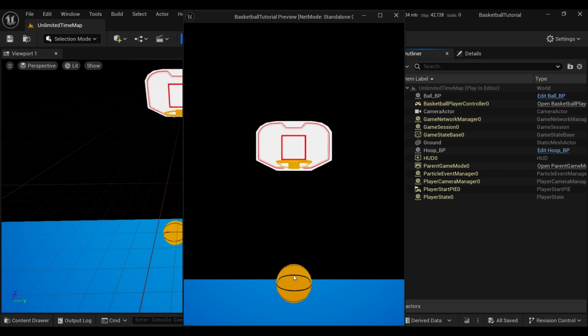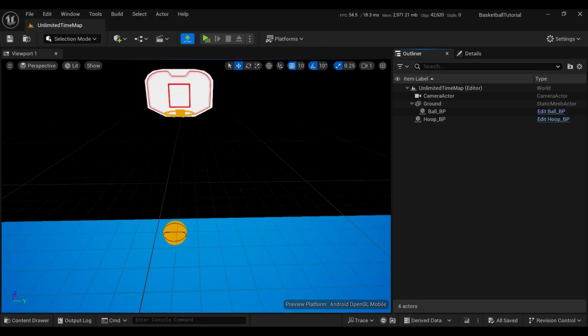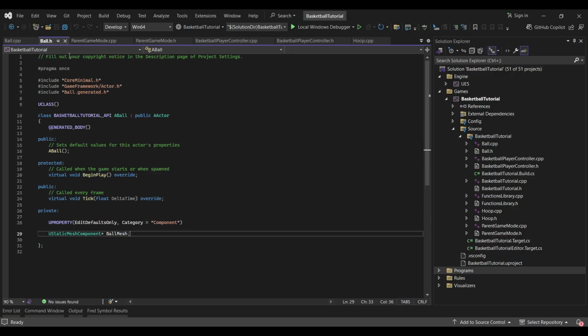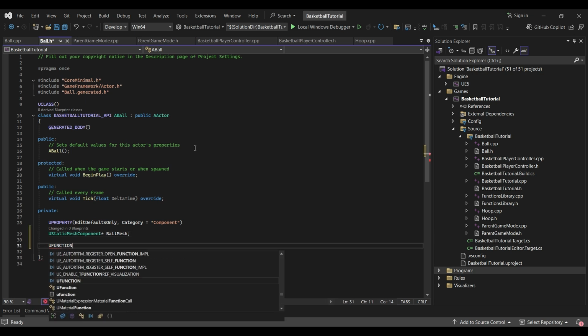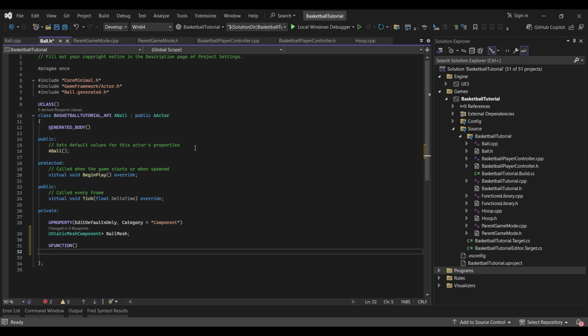We need to detect click and touch events whenever this ball is touched, and we need to detect touch events whenever this ball is released. To do that, we need to go into our ball class and override a function that allows us to detect touch whenever the mesh is touched.